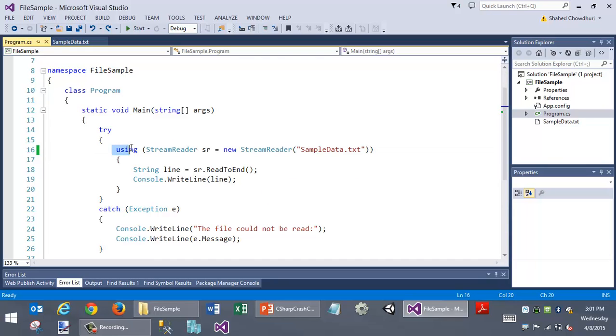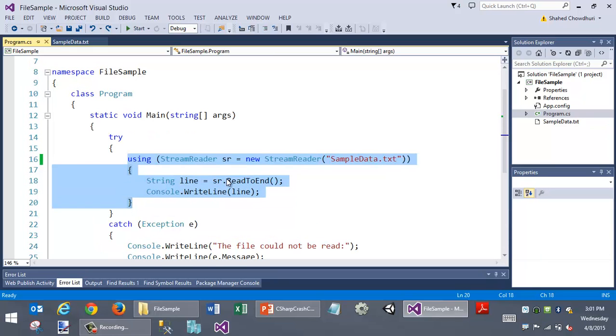You'll notice that I have a different using statement down here. This block is actually different from the using statements we have on top of the file. Whenever you have a using block followed by curly braces, it means that whatever object you're creating, in this case a StreamReader object, will be automatically disposed right after it goes out of scope. So when it's no longer being used and it's done with, C# will automatically dispose of it.